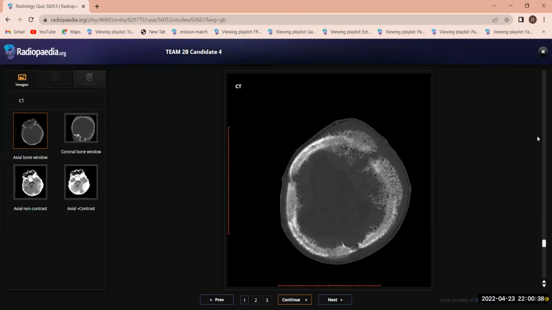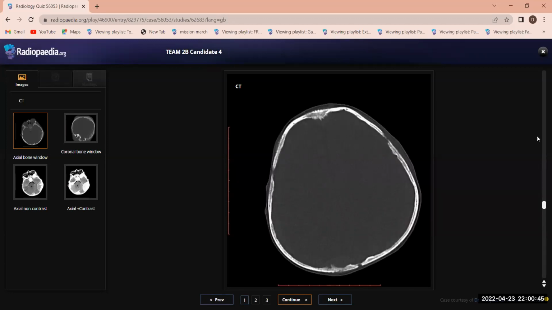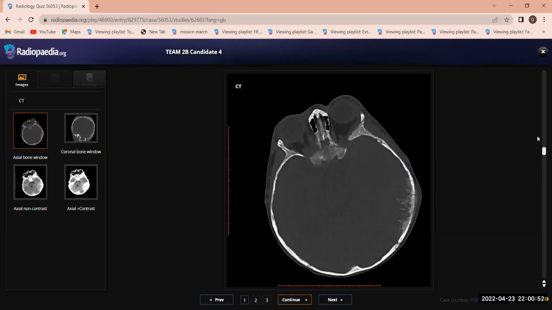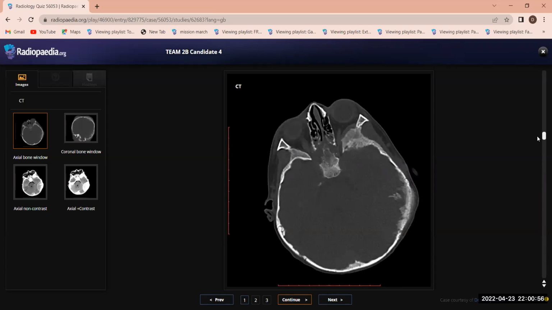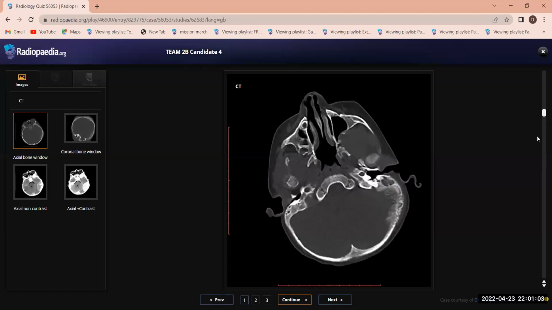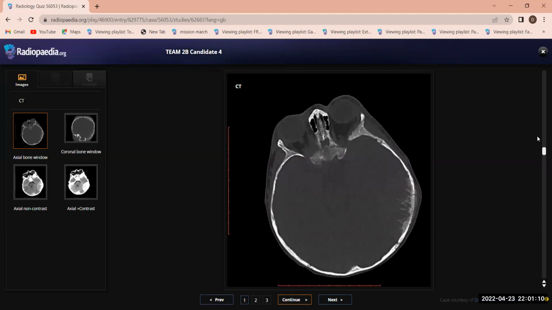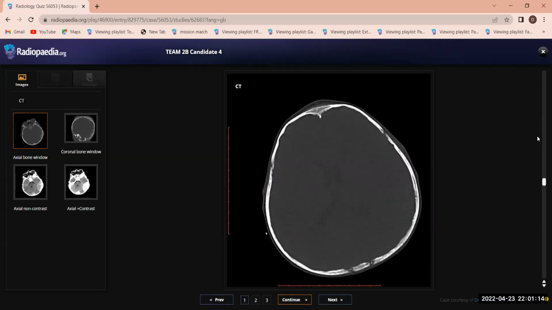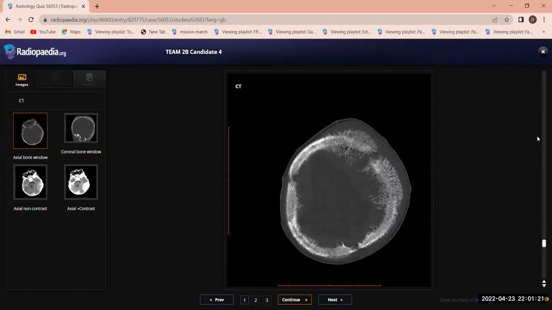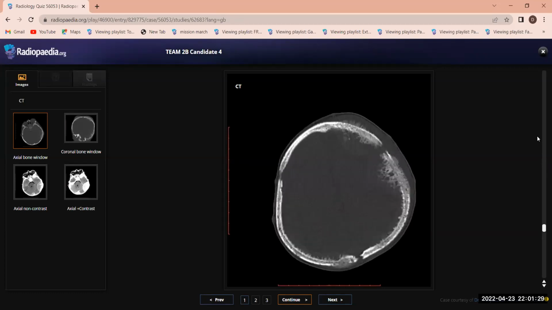And I have this impression on this bone window that there is an underlying associated soft tissue abnormality, like a lobulated soft tissue thickening, which in my normal practice, I would evaluate further on the soft tissue window. There's another similar abnormality in the left parietal and also in the left temporal bone. It seems like it's involving both the inner and the outer table, and in some places it has the appearance of sunburst periosteal reaction or almost new bone formation. So I would want to look at the soft tissue window if available to further evaluate the case.